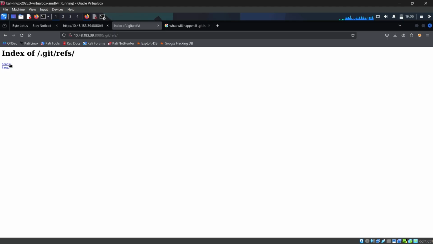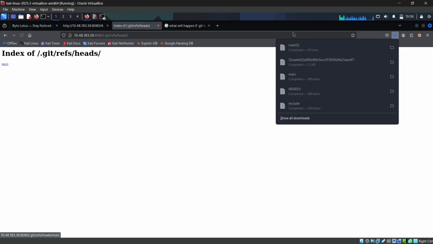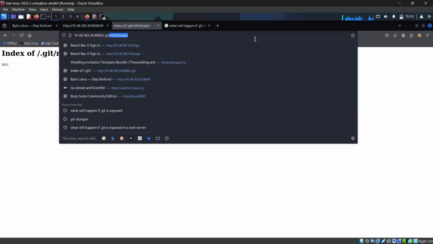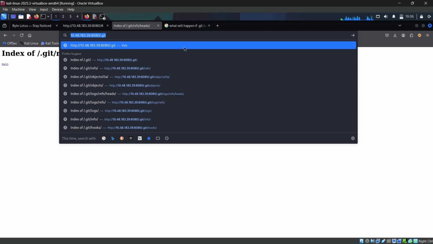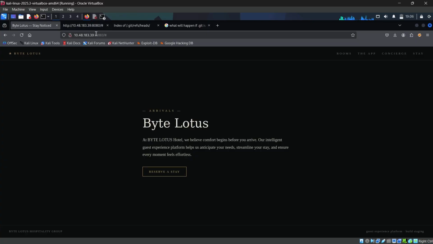As we have found the .git folder, we can dump this source code using git-dumper. So let's open our terminal and copy this. It's internal, right?